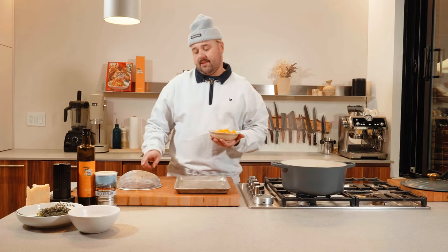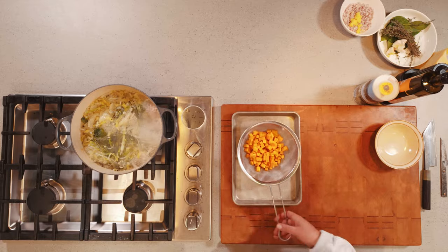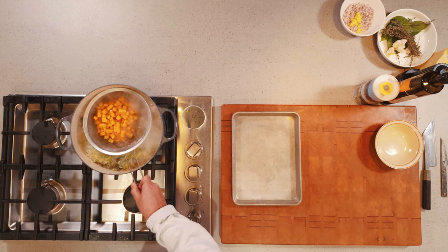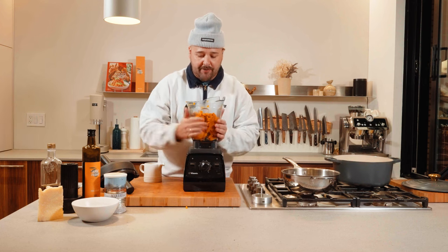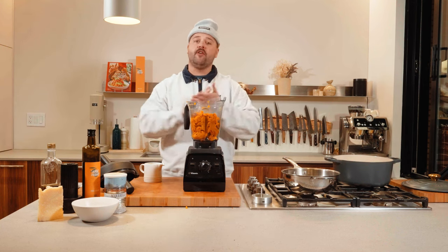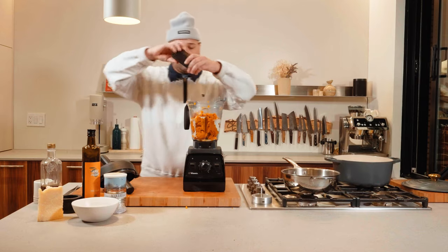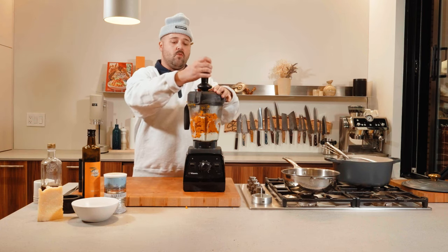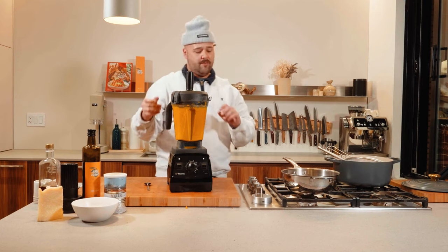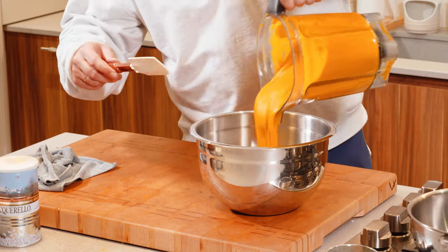So what we're gonna do for the diced squash — instead of blanching in regular water, which is boring — we're gonna blanch it in the stock. We're just gonna put this in a little strainer and kind of put it right in there so it doesn't get mixed up with all the vegetables. Leave it in there for probably three to four minutes. The squash is beautiful. We have the squash all peeled off — it's way too much puree for what we need, but we can always use it for something else. Some heavy cream, a bit of pepper, a bit more salt, some of that beautiful stock. And now we blend. Let's taste this thing.